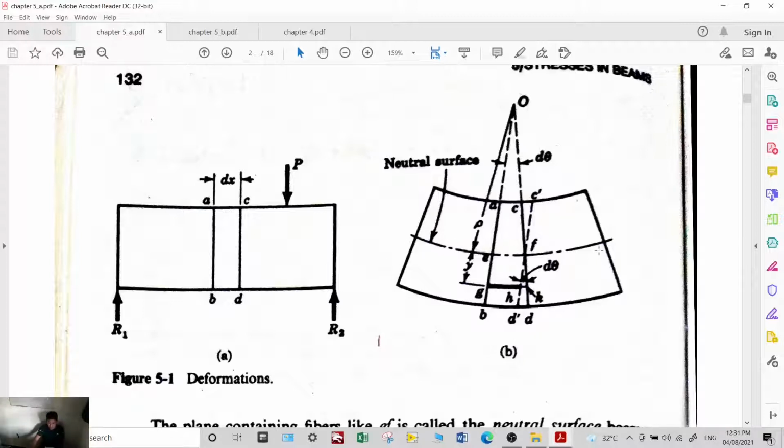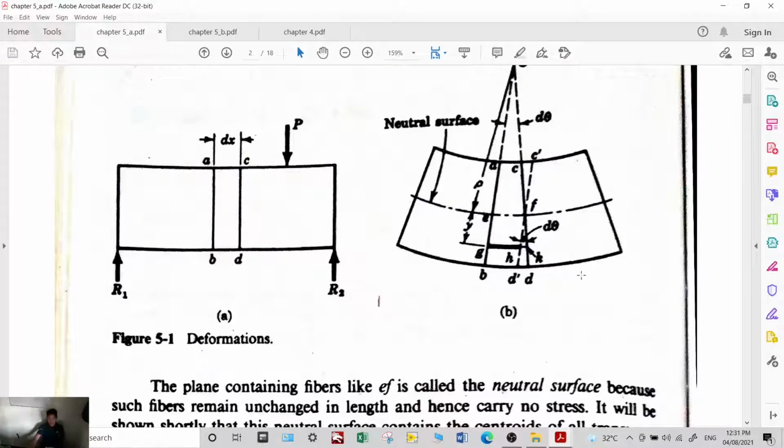Somewhere in the middle of them, you have the neutral surface, or the principal axis. For this neutral surface, if you have a fiber here, EF, its length will not change. It is called neutral because there is no tension or compression. It is just neutral. If we put a line here intersecting at point F, it has the same length as the previous one. It just slants. C became C prime, and D became D prime.